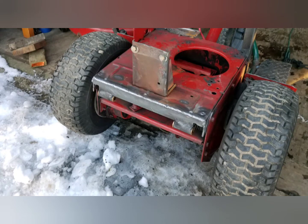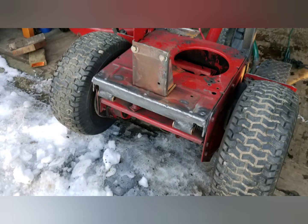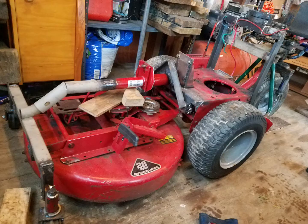The body of the Snapper was cut shorter, and where I cut it off, I welded a piece of angle iron with some round stock steel and some brass bushings. A bolt goes through holes on the swivel mount and the brass bushings with a cotter pin to hold things in place. I did this so it would be easy to remove without tools when I wanted to.